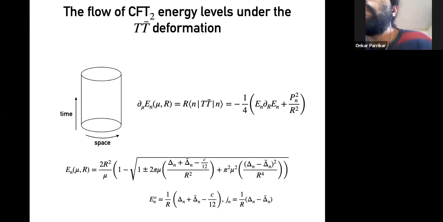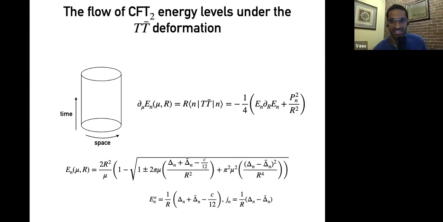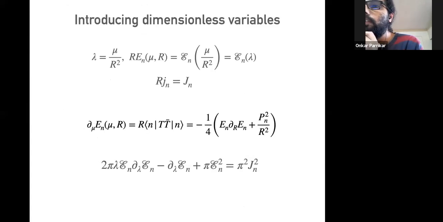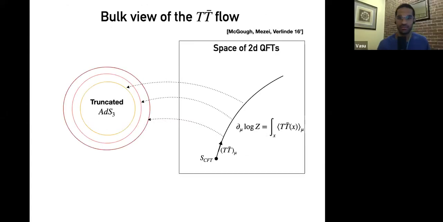Sorry, Vasu, my understanding was that for one to interpret De Sitter in this TTbar language, you also have to introduce this lambda deformation. Sure, I'm getting to that. Okay, so your comments so far were about ADS. Is that right? Yeah. So far we're still talking about ADS, and this is basically the picture that I just explained.